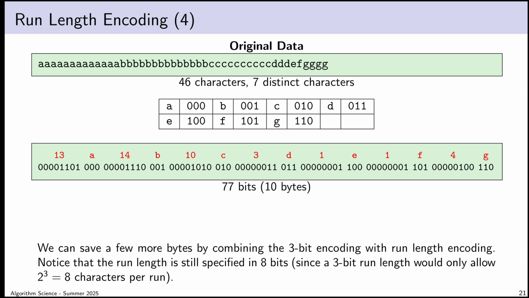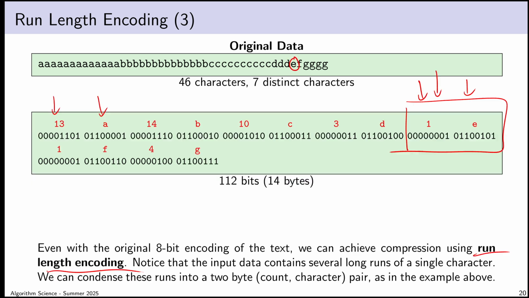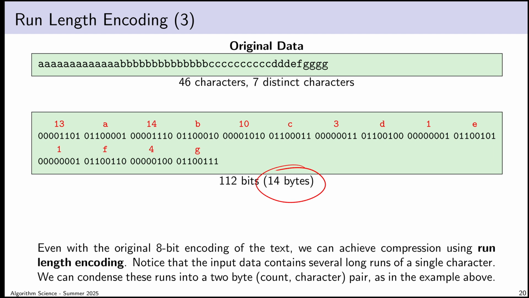And that allows me an even better savings. So just to skim back over the different options here, I can go from 46 down to 18. That's pretty respectable. I can go from 46 down to 14. Okay, that's a pretty big deal. So that's a savings of more than 3 times. So this is 1/3 or less than 1/3 of the size of my original data.